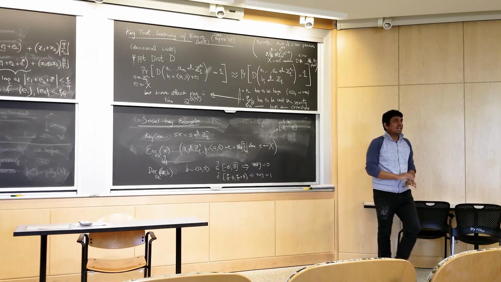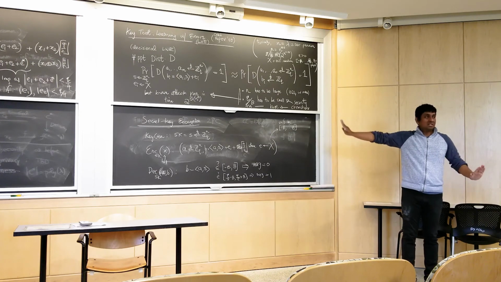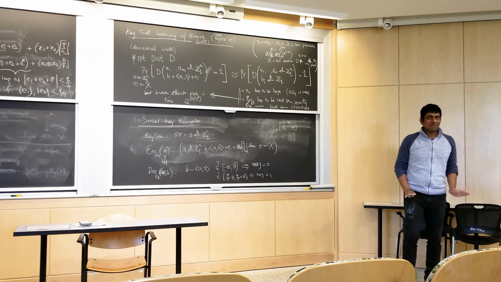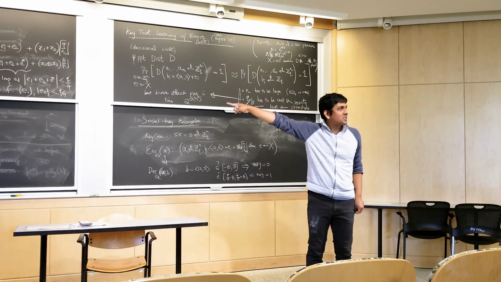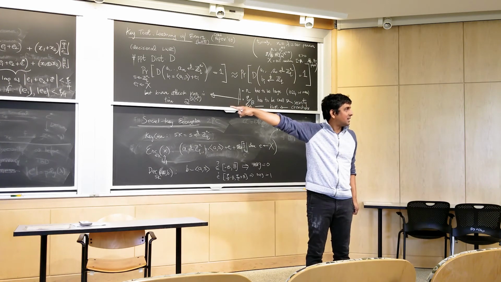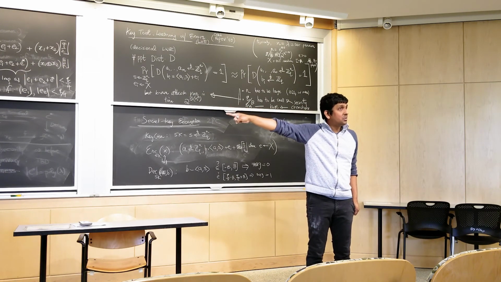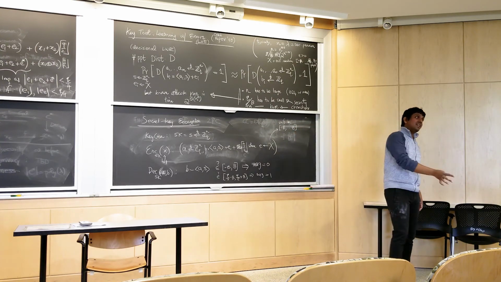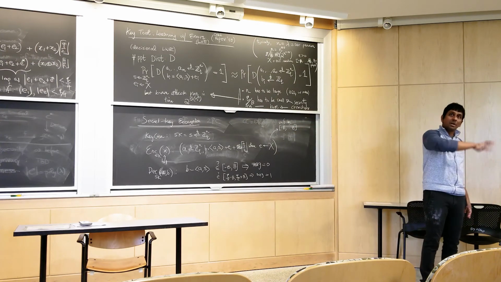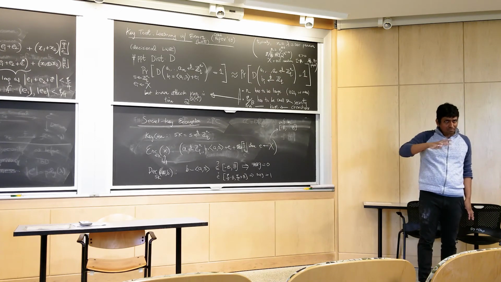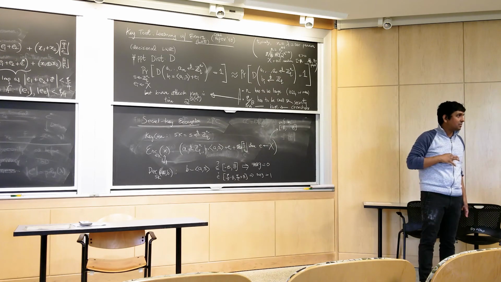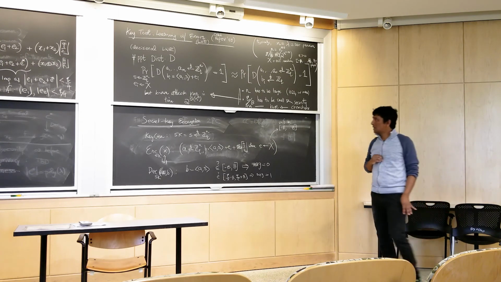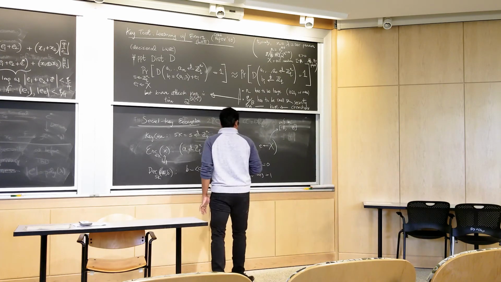We are going to say, I want multiplicative homomorphism. I don't know how to make this creature multiplicative homomorphic. So what I'm going to do is go back to the secret key encryption. I'm going to redesign the secret key encryption, not in a completely different way. I'm not going to throw out the whole thing, but slightly redesign the encryption, which will make it multiplicative. Okay, so that's the last part of today.